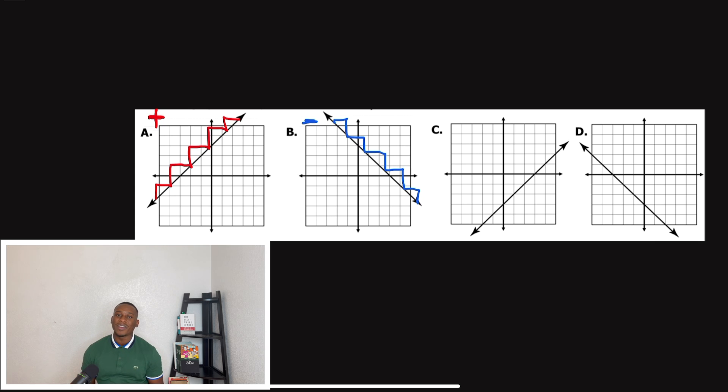And to save some time and energy in this video, I'm not going to draw the steps for C and D, but we should know that C is going to be a positive slope because it looks very similar to A. And then for D, we will have a negative slope because as we can see on the graph, that line is going downwards. It looks more like we're going down the hill.